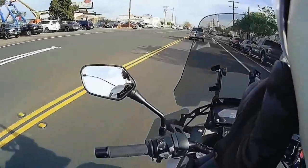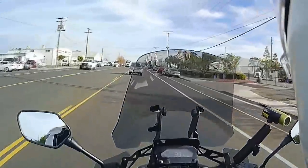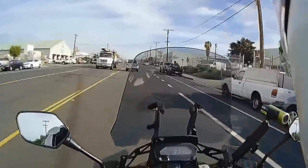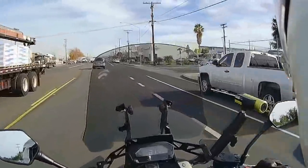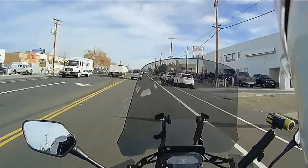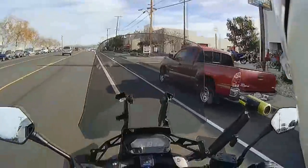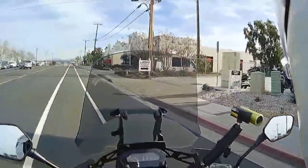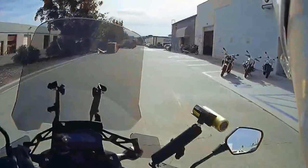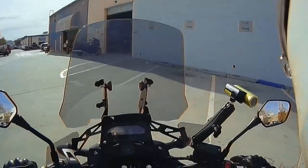I am just about at the BMW dealership. The guy told me the other day that if I wanted to, I could test ride one of the bikes, the G310r. So I thought, hey, why not? Just for fun, I'll do that. That sounds like fun because I really like this bike. So, I'm going to do it.